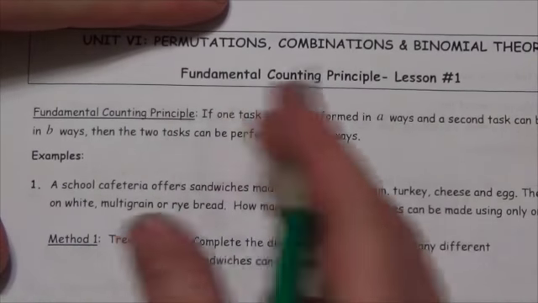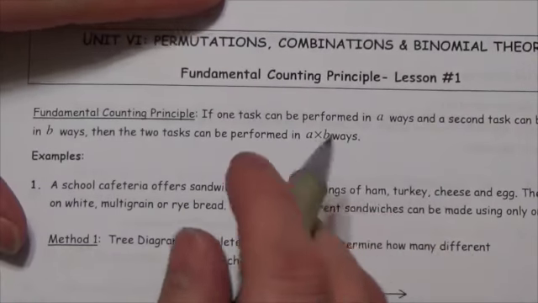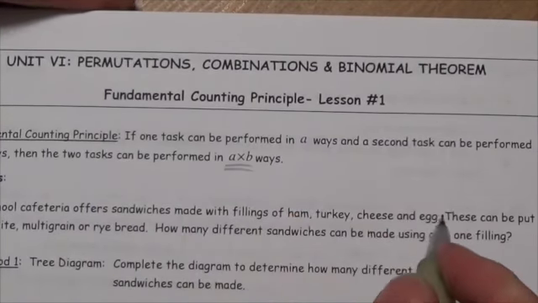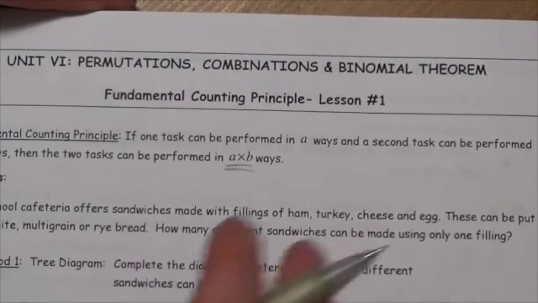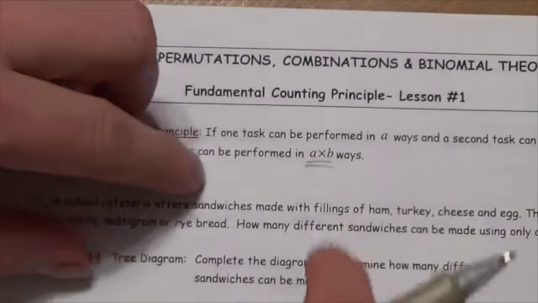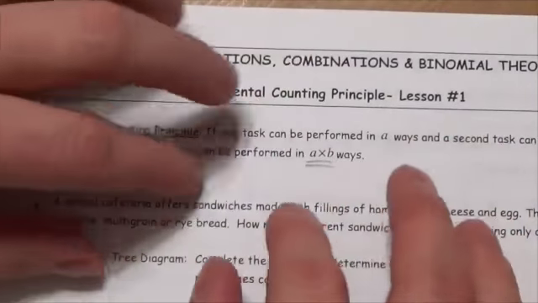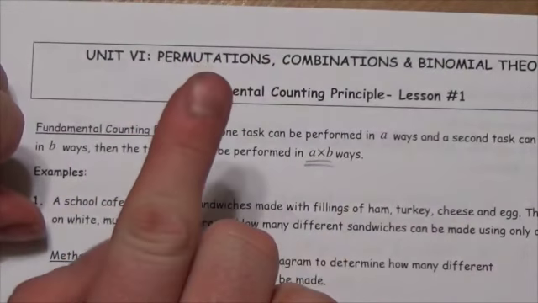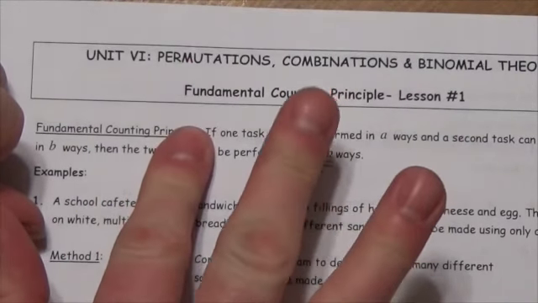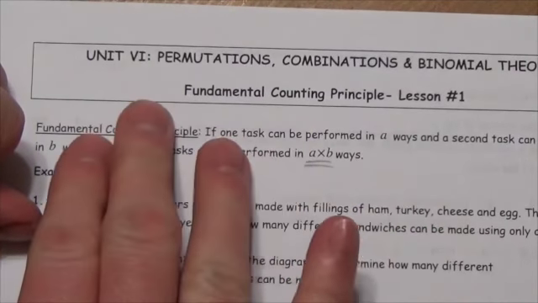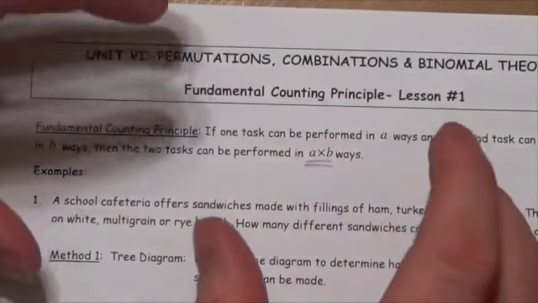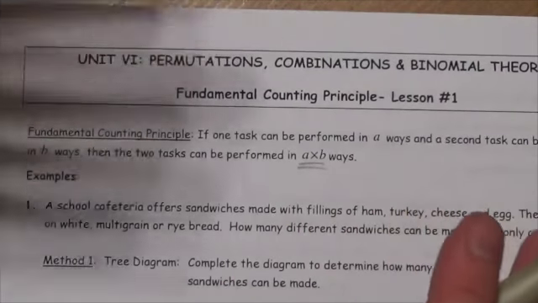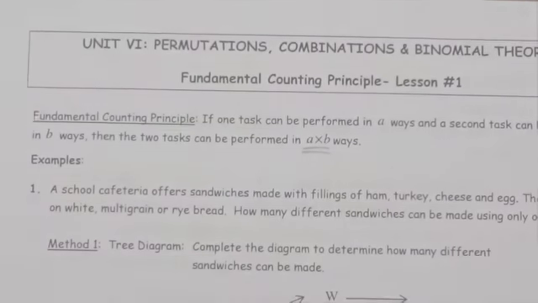The number of ways the whole task can be done is simply the product of the number of ways each subtask can be done. So again, we take a task, we break it into a number of subtasks, and then however many subtasks there are, we look at the number of ways we can do this one, multiply by the number of ways we can do this one, multiply by the number of ways we can do this one. That's the total number of ways the whole thing can be done. Now, if that's not abundantly clear to you right off the top, it'll make sense after a couple of examples, so just hold on.